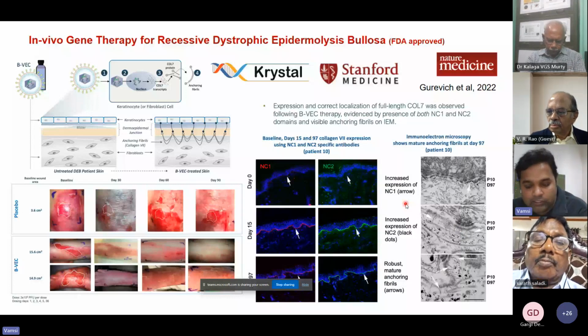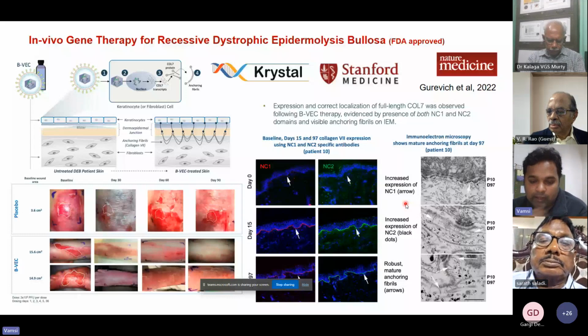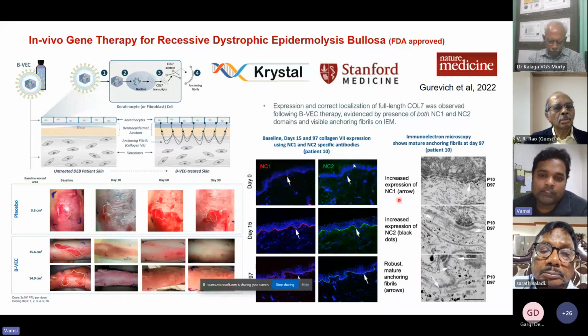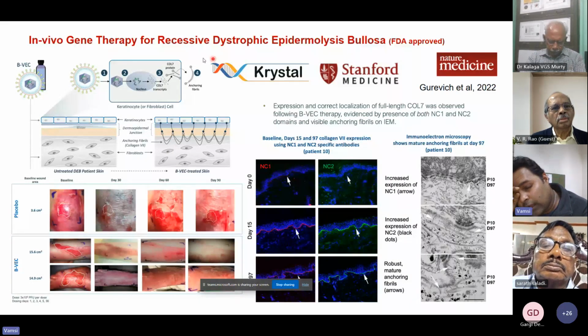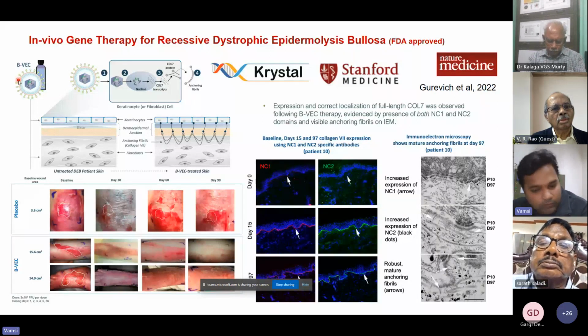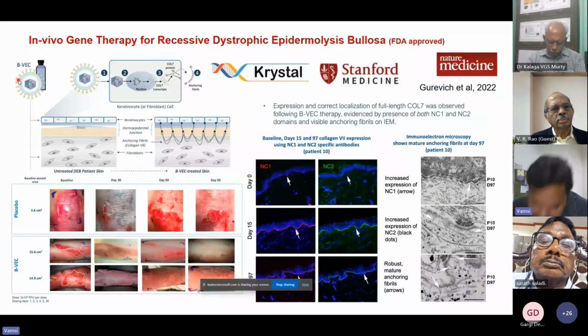And for EB, at least the advantage is that the whole therapy is in a bottle that can be shipped anywhere. Unfortunately, it costs a bomb currently, and it is not yet available in India. Trials are currently going on in Europe, but we still don't know when it is going to be available in India.